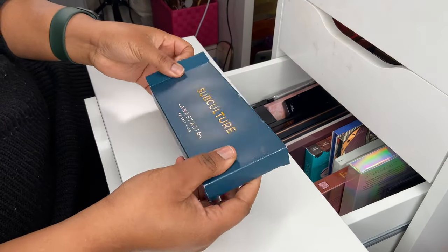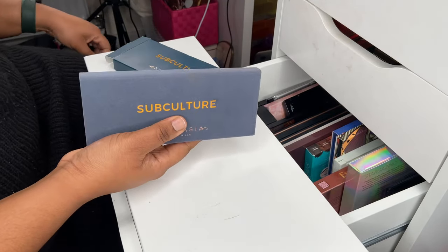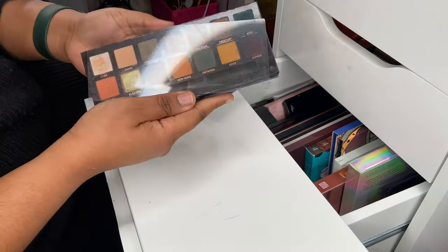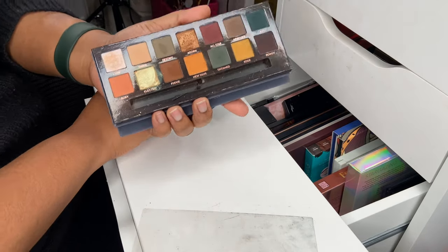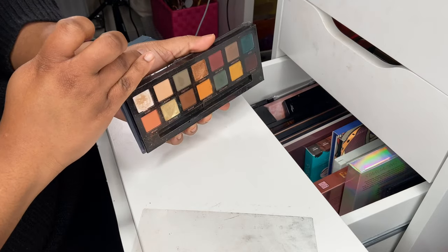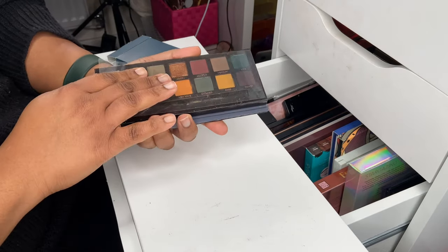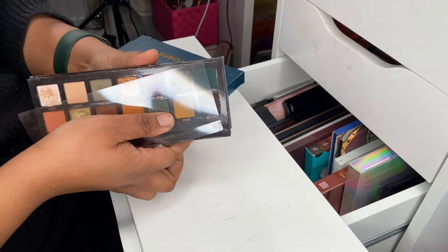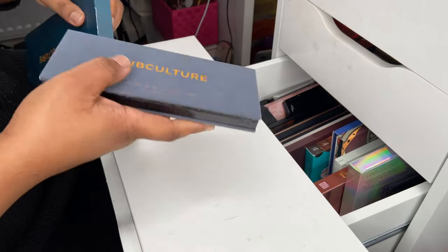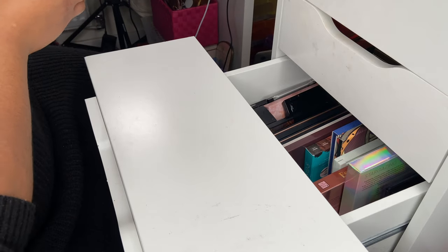Next is the Subculture palette. Again, I recently did a Shop My Stash using this one. My Shop My Stashes have been private, but I do want to start recording them in the new year, hopefully. And this is what mine looks like, and I don't know what people are saying. I absolutely love this palette. I think this color called Electric is such a beautiful green. I think people are just hating on this formula. It's dusty, but it's pigmented and you get exactly what it is that you're trying to achieve. So I'm definitely hanging on to that one.